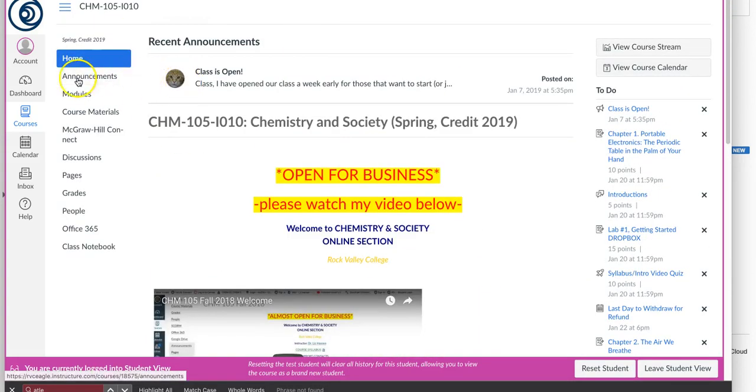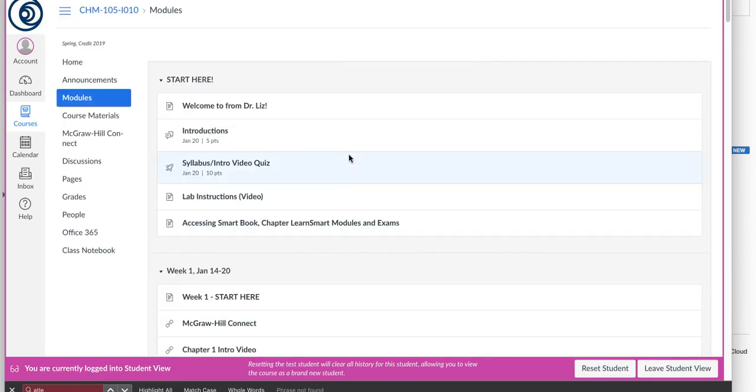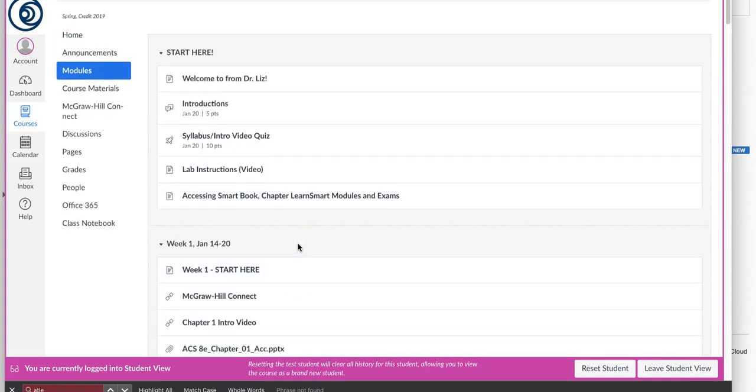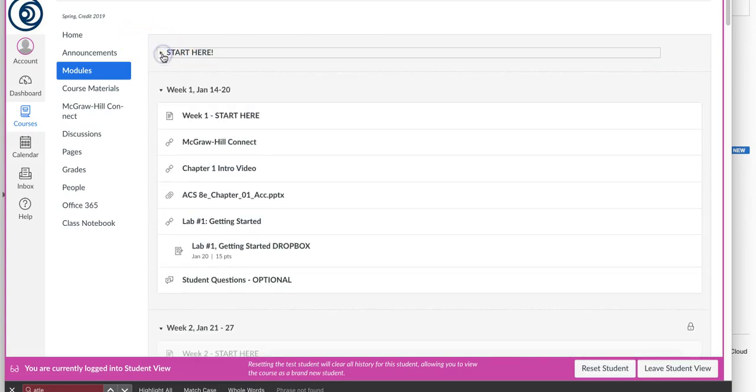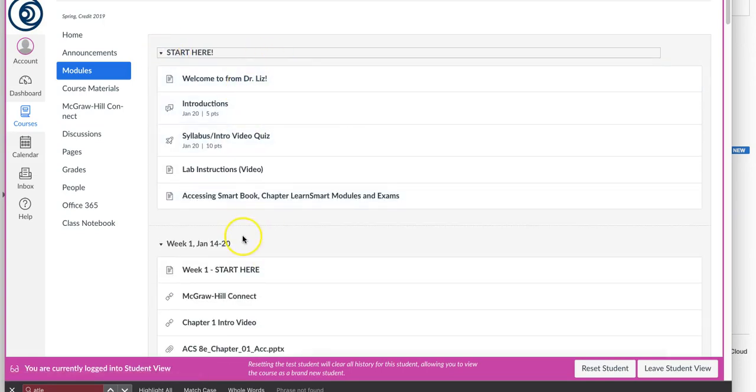Now, once we've looked at our announcements and we've done all this, we're going to click modules to get started. Right now, whoops, there's only supposed to be a couple of modules open. I'll have to look at, yeah, it's locked. Okay, so the modules open a week at a time, and they will stay open. In fact, when you're done with one, you can close it, so that reminds you, hey, I did all these things. I'm going to close this up and move on to the next one. So start here again, and really week 1 is open.